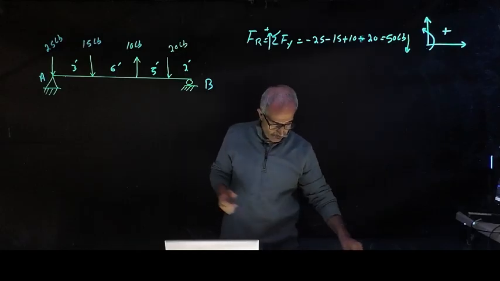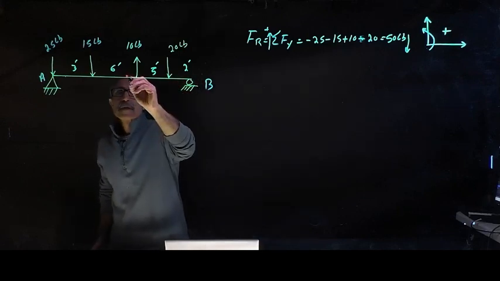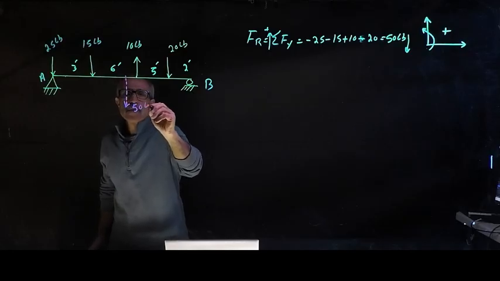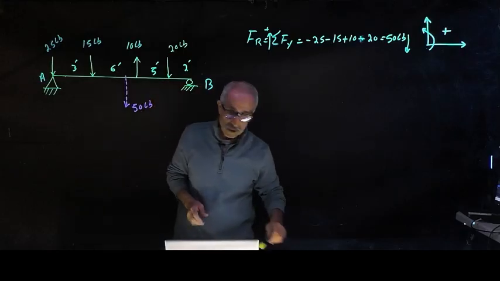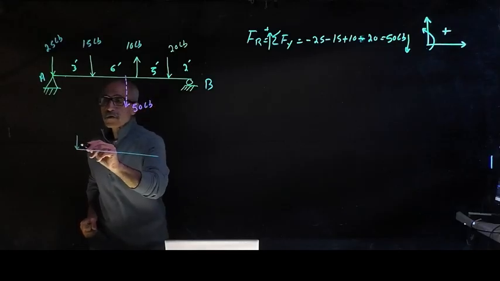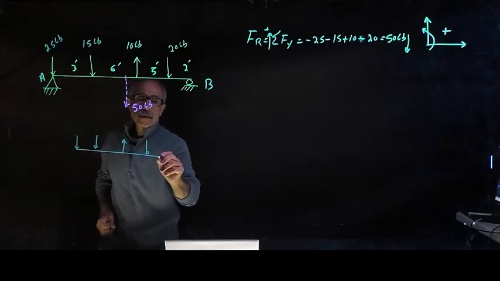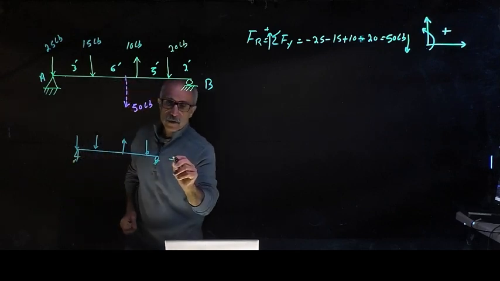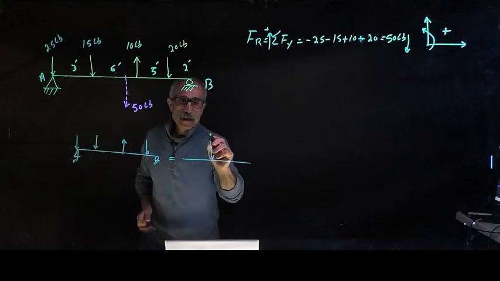Now here's the thing, why we're using a moment. Where is that resultant force? I'm going to show it like this. I've got 50 pounds. What does this mean? Basically I'm just going to recopy this beam over here. I've got this beam right here, one force here, one force here, one force here, and one force here. And you've got this beam. This is equal: same beam, but we're going to replace all these forces with one force. And we call that F of R.